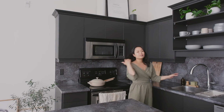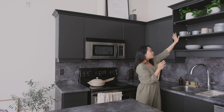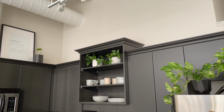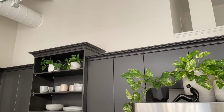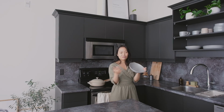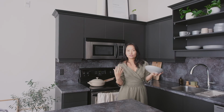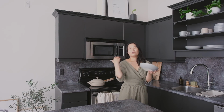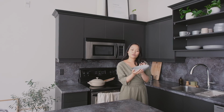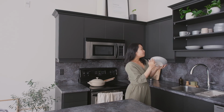I have a few zero waste kitchen swaps in here as well. I have loved my ceramic dishware. Not only does it tie my kitchen together, I love this light blue color. I just absolutely love eating from these pieces. These are from a brand called Fable, or Dine with Fable on Instagram. It's all super sustainability minded. They use recycled clay. Their production process in terms of the water and all of that is amazing, so check them out. It's all handmade as well, but I really love this color. It is like a light blue, grayish blue.